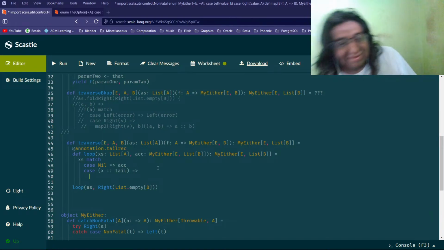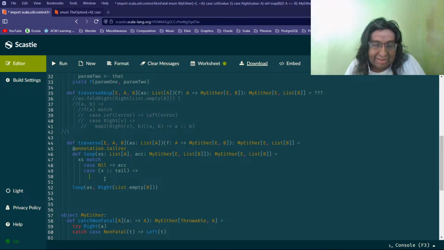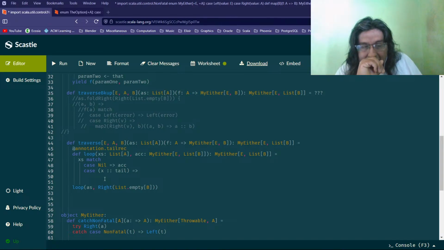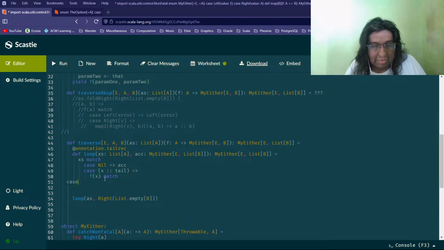Until this point, the thing was cool. Now we need to apply the function. Match.